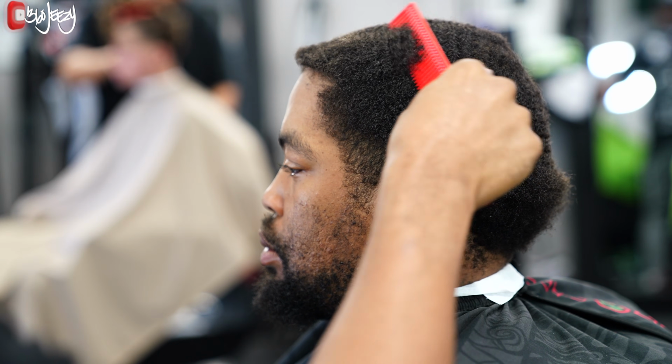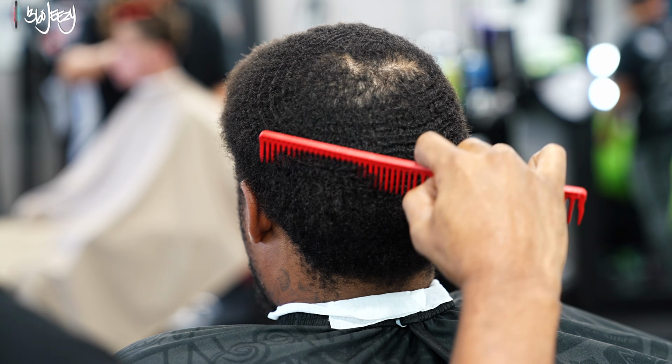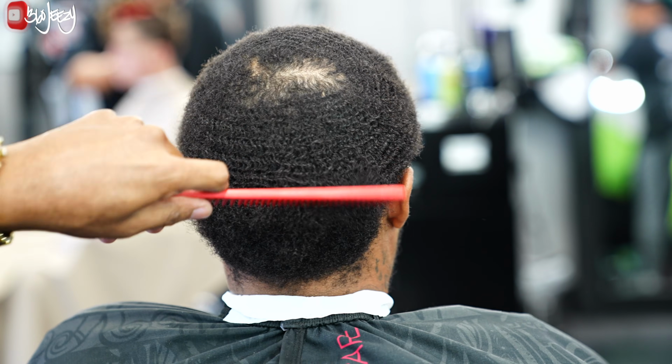Alright you guys, so before you actually start cutting, what you want to do is comb the hair out. What you're doing is lifting the waves off of the scalp, making it easier for the hair to feed into the teeth of the blades.